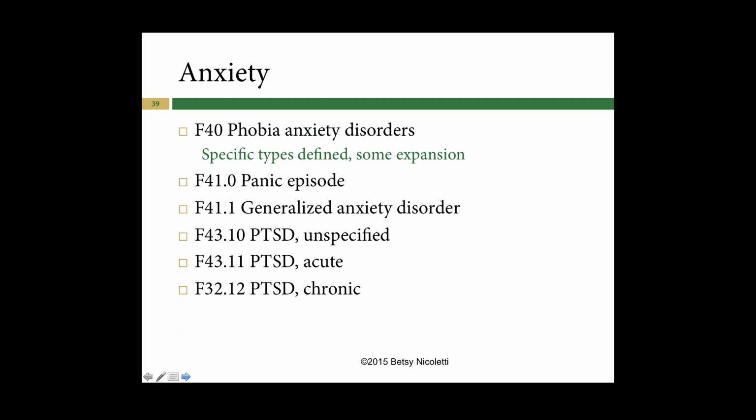It's fairly similar to ICD-9. You see one change on the bottom of this slide, PTSD unspecified, acute, or chronic. And like in ICD-9, we have an instruction that says, if there's a code for an acute on chronic condition, we select only that one code. And heart failure is an example of that. If the patient has acute on chronic diastolic heart failure, there's one code.